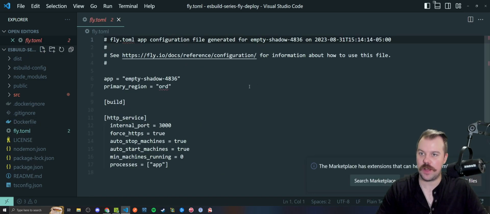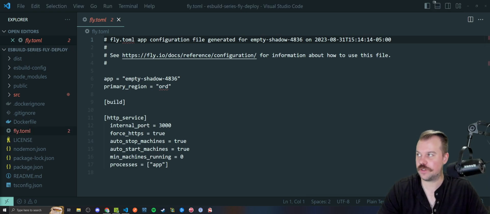Now, the fly.toml file is specifically for Fly. TOML stands for Tom Preston. Well, it's made by an individual named Tom Preston-Werner, who is a co-founder of GitHub back in like '08, I think. And the extension TOML is one that was made for him, which stands for Tom's Obvious Minimal Language. It is an open source file format for configuration files, which is what TOML stands for, right?